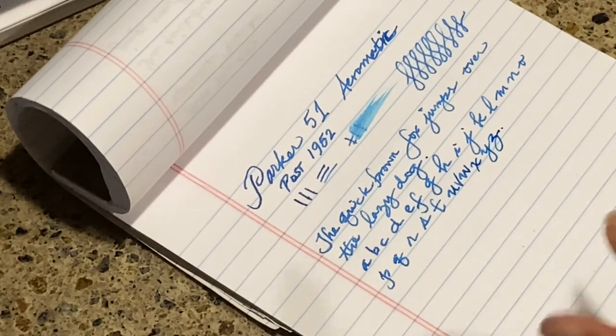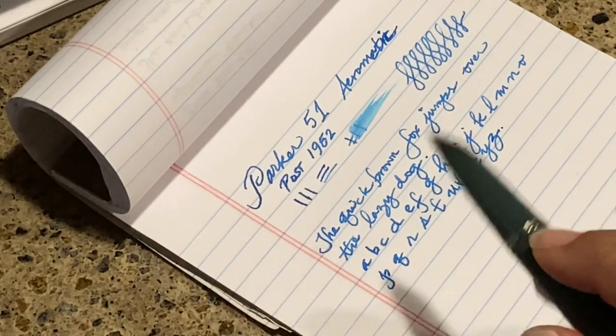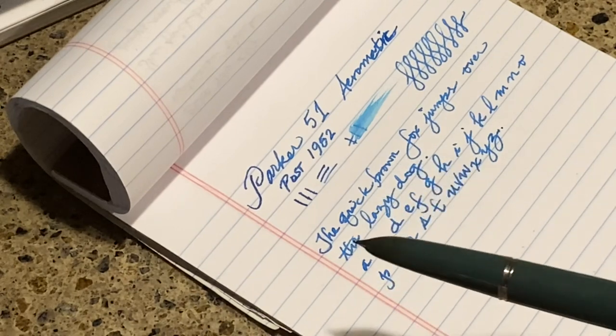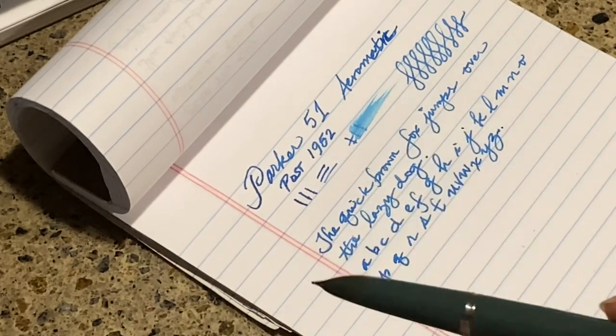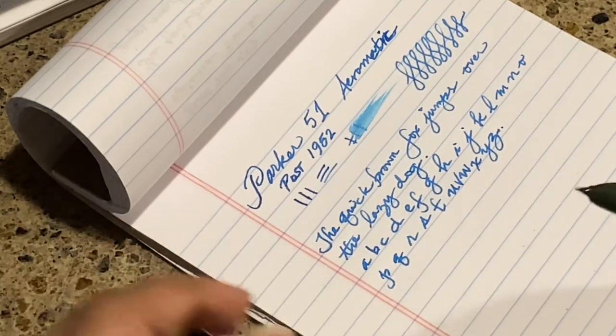There's like this little bit of a squeaky sound going on. So I don't know why that is. I'll have to do some research on that. But for the most part, this writes very, very smooth. And for a pen that is that old to just be able to be filled and write like a dream, it's pretty amazing.